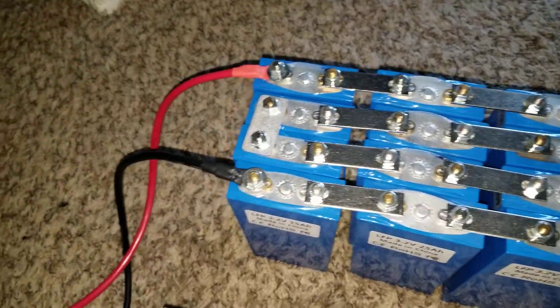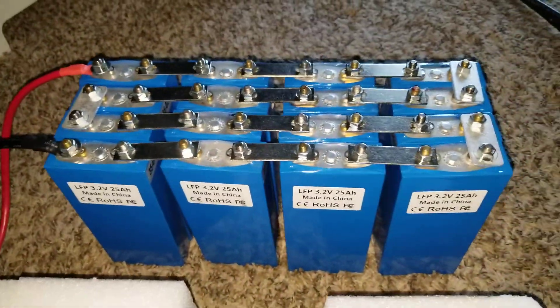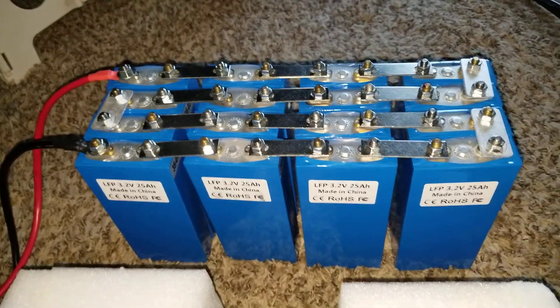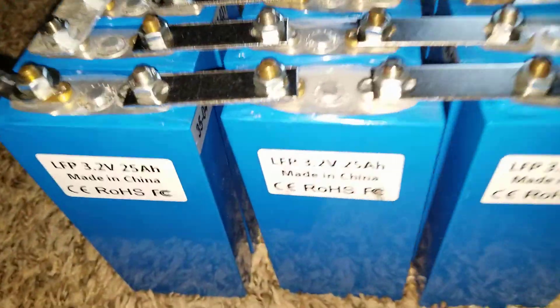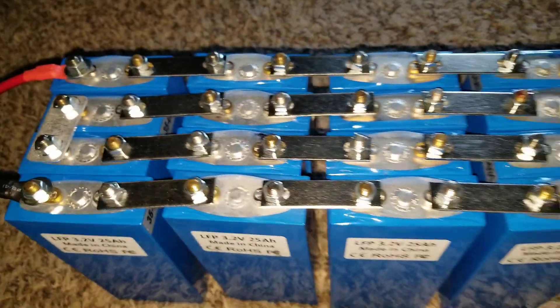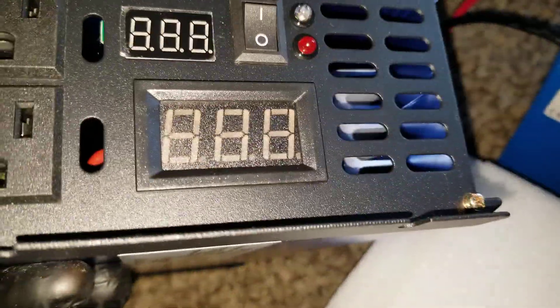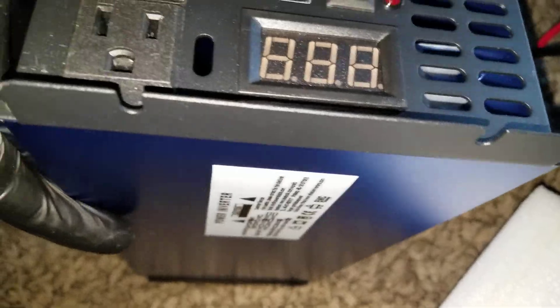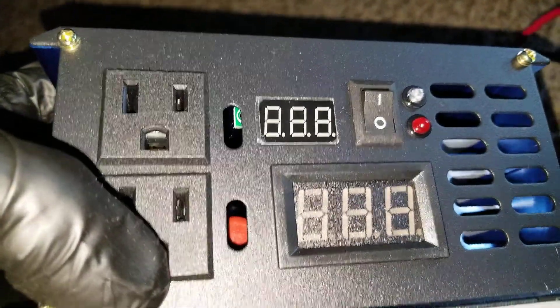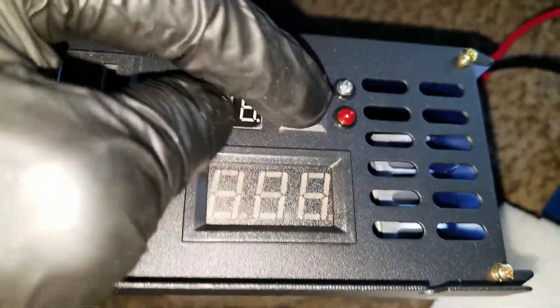So I have a 48 volt unit. I decided to come from work and wire my batteries here — top-band batteries, 3.2 volt LFP. I tried it on 36 volts and it came on, it worked. The indicator is blue and the red shows the voltage — this is for the battery and this is for the AC out, and there's no indication.